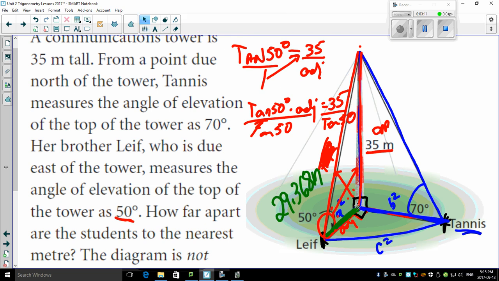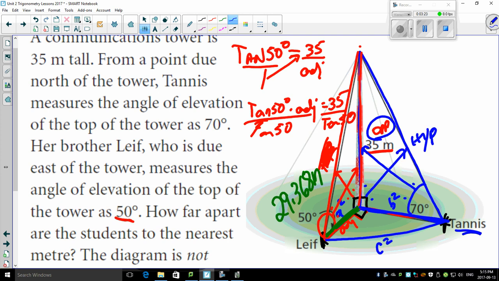Now, let's look at this one here. Do the same thing. There's 70 degrees, staring again. Guess what? It's opposite. There's my hypotenuse, which I don't need because I want this side here, right? I need this side right here. So that's my adjacent. So guess what? It's again another tan question. And tan is going to be 70 degrees this time, okay? Is my opposite, which is 35 over my adjacent one last time.